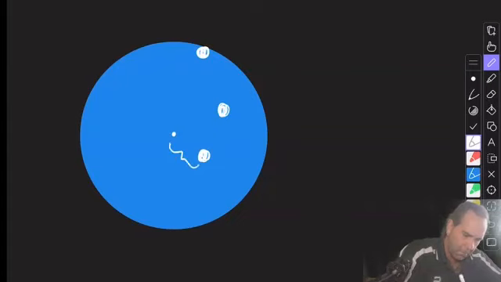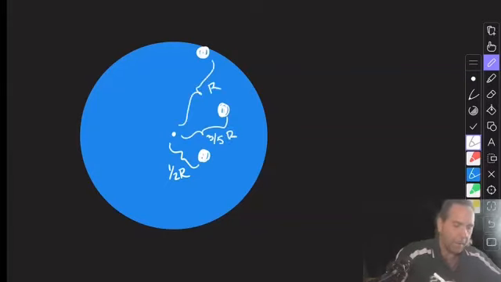All right. This is the 1/2 R person. This is a 3/5 R person, and this is R. Now, if the platform is rotating, they all have the same angular speed. That's the first thing. They all have the same angular speed, which means they all have the same period. They're taking the same amount of time to go around the circle.